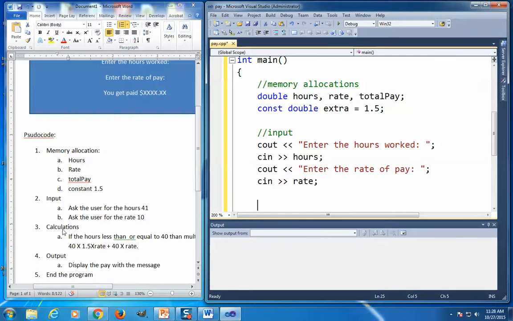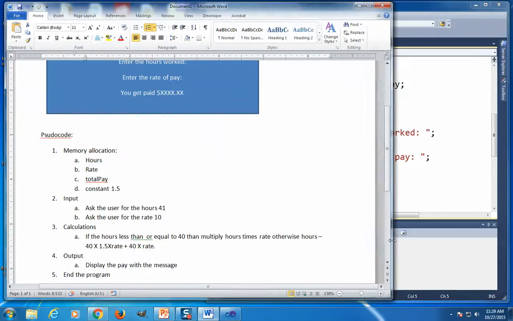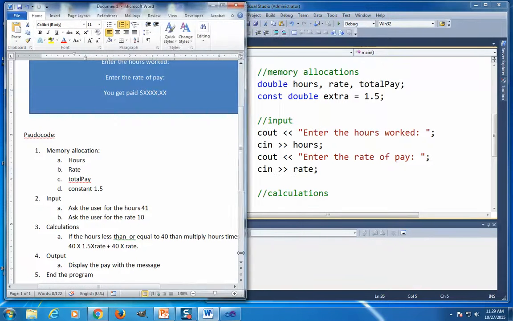The next part is calculations. Here, if the hours are less than or equal to 40, then multiply. So how are we going to write all that in C++?